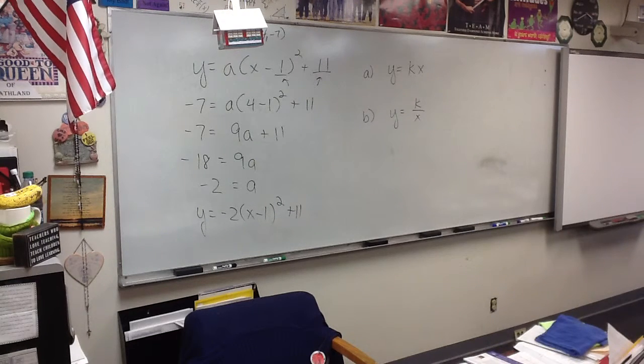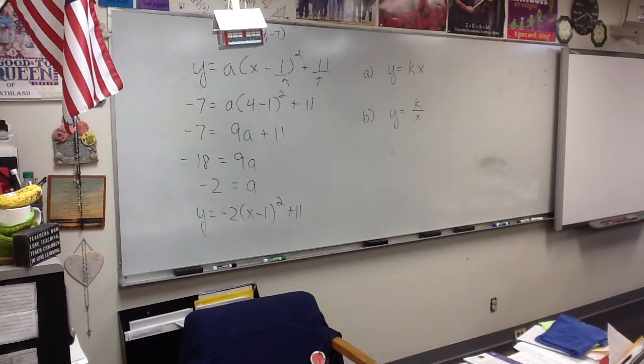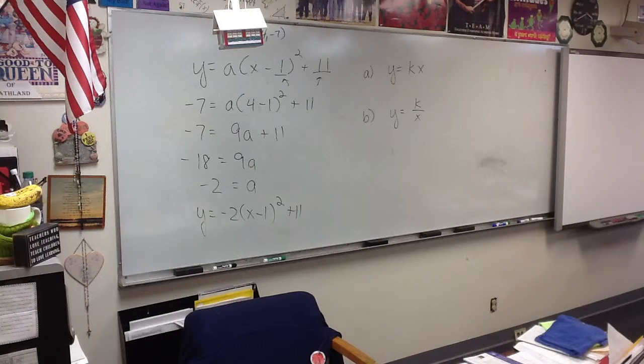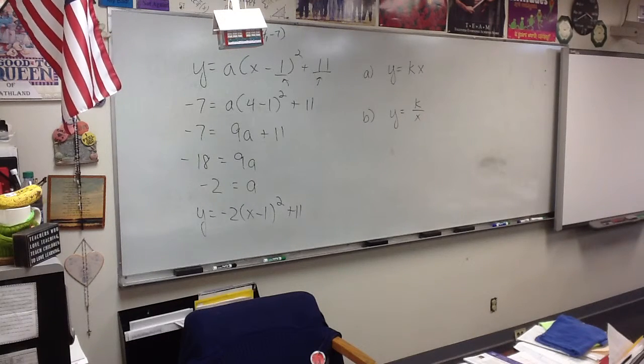With the bananas, both variables go the same way. More bananas, more money. That's direct. Inverse, think of chemistry class. More pressure, less volume. Right? If you squeeze that gas, more pressure, less volume. Inverse variation. So one variable goes up, one goes down, that's inverse. They both move together, that's direct.